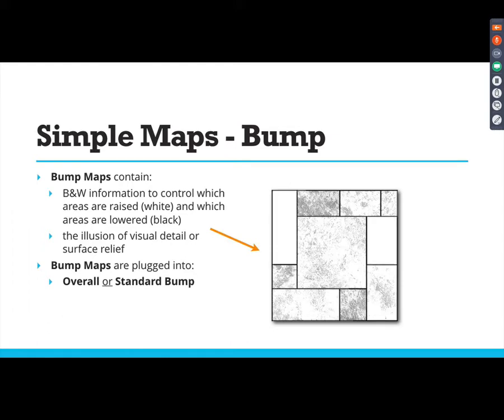All right, so overall and standard both function the same way. The difference is standard has a switch on it, which allows you to turn off the bump part on the diffuse. So it looks like the surface has a coating on it that's bumpy rather than the surface itself. If you've ever seen ceramic fired vases or figurines, a lot of times they look nice and smooth. You hold them up to the light and move it around, you can see a little bit of wavy pattern in there from when the glaze runs a little bit in the firing process and the cooling process.